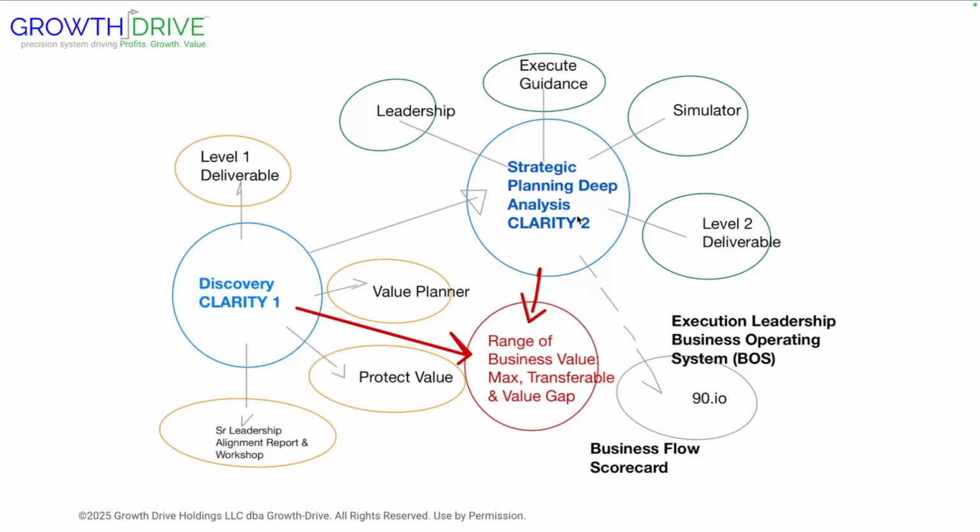All right. Level 2 analysis. What the heck does that feed? Well, we refine our calculation of value. And then what? Well, we create a deliverable. Terrific. You have access to the Execute Guidance module. What are we going to do to fix this beast? Simulator: what will happen if we increase revenue, strategic capacity? And it's a regression projection tool that also benchmarks your client against their industry, okay?